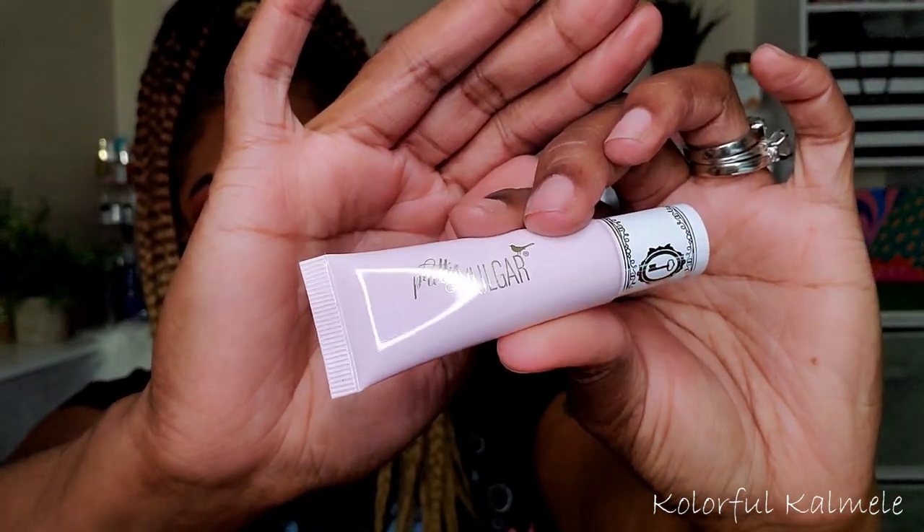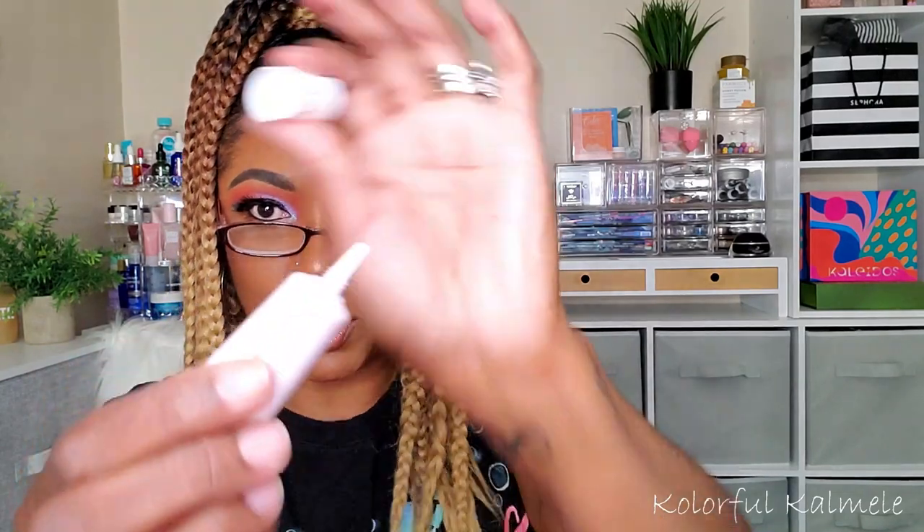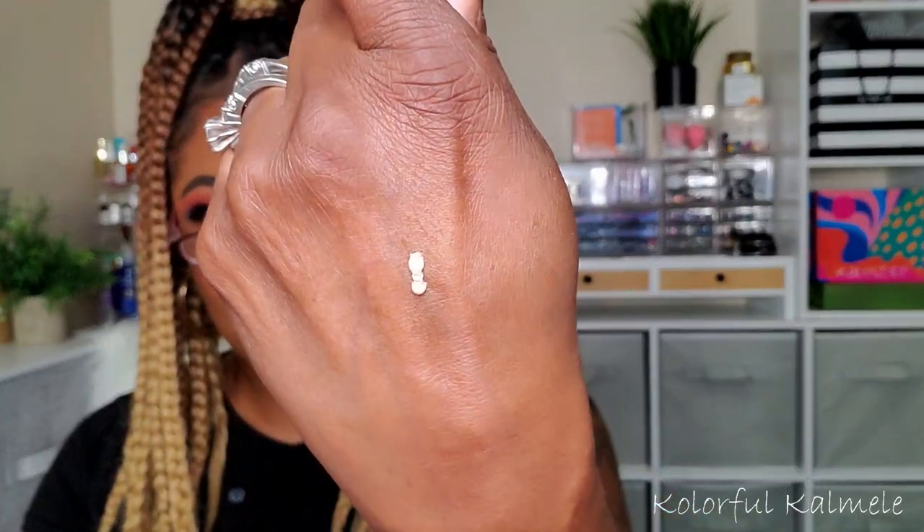Next I have something from Pretty Vulgar. I've really been loving the Pretty Vulgar products I get in my BoxyCharm — whenever I get them I get excited because I like everything I've received from them. This is Uncaged Eyeshadow Primer — a blendable, lightweight, skin-smoothing formula that enhances eyeshadows by making them vibrant and long-wearing, infused with mineral-rich clay to absorb excess oil, delivering a crease-proof, fade-proof translucent finish suitable for all skin tones. Retails for $22. It comes in a tube.